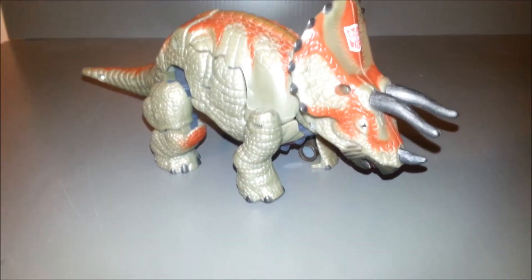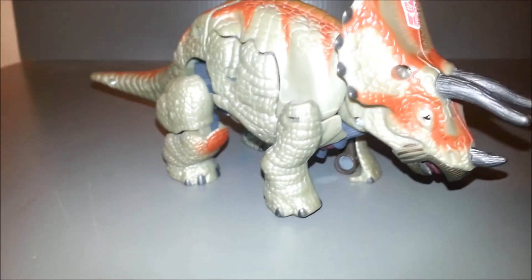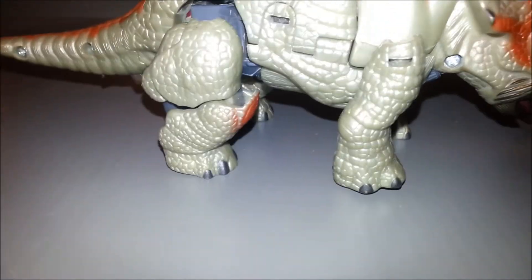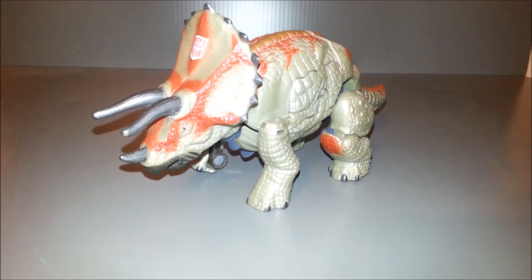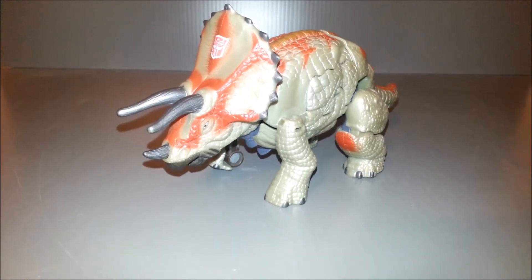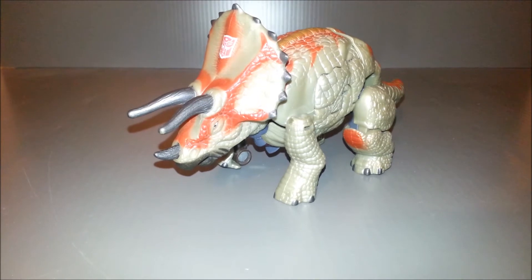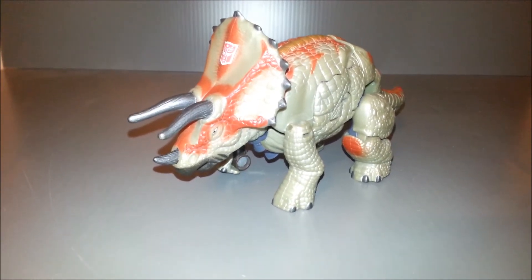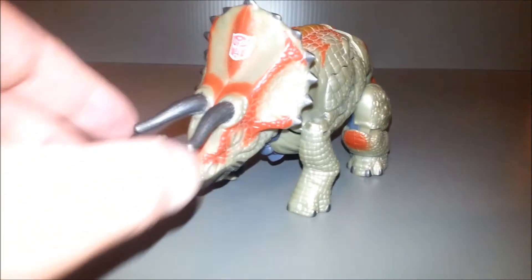I'm going to get a whole collection of them — make a little herd. I'm also going to do it with Stryker the Stegosaurus that came out about the same time. He does have some robot kibble on the back of the legs, but that's not too terribly bad. When it's just sitting there, it is a fantastic Triceratops. This is probably one of my favorite deluxe figures ever produced, and I'm so glad they've repainted it over and over. I would love to see a G1 color scheme on this guy and Stryker — a nice two-pack with G1 Slag and Snarl paint jobs. If anybody at Hasbro is watching this, you should do that because that would be awesome.